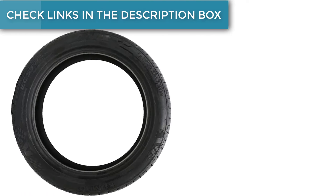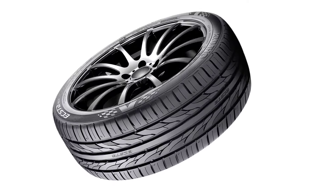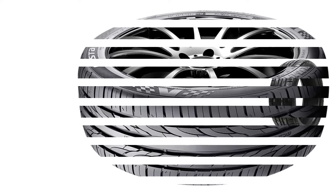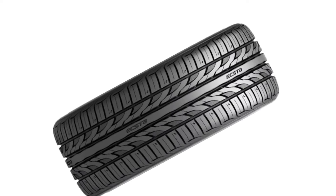The rubber compound contains micro-silica, which is a high-tech approach to maximizing the tire's road-to-rubber ratio. The summer compound keeps the tire sticky on the asphalt, while offering the temperature-resistant capabilities needed for top performance. This model from Kumho Tires comes with all the features that most budget tires can offer for an affordable price. It is an ideal choice for sports car owners looking for a summer tire set that offers good performance at higher speeds.